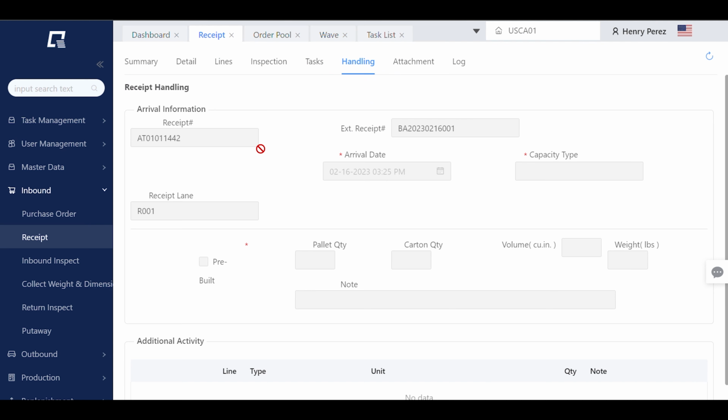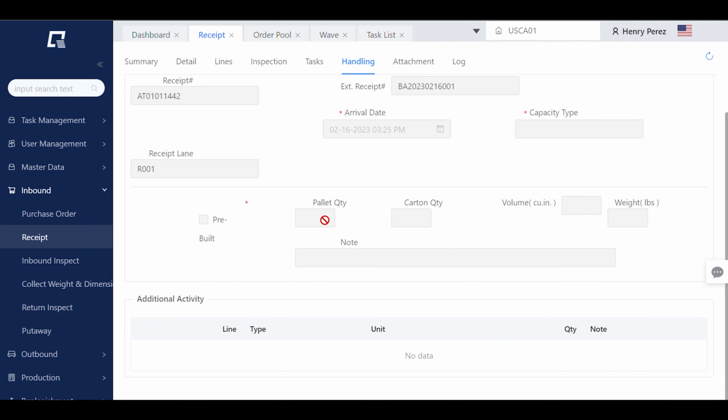Here, this handling feature, you can edit here and add the number of pallets that it came in on, or the number of pallets you created, and the carted quantity. That's for billing purposes. That way you could just download the file and make sure you're billing correctly, depending on the pallet count or the carted count, whatever your business is looking for.